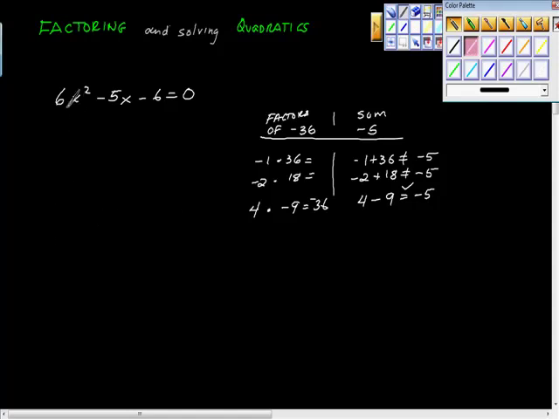So this comes to the next part, and it's really important that you set this up correctly. What I'm going to do is bring this down here. I'm going to get 6x, and I'm going to rebuild this negative 5 a different way. Now I'm going to take plus 4x's, because of this 4 here, and minus 9x's. That's because of this negative 9 here, right? Because those are the two numbers that worked, positive 4 and negative 9. That's where I'm getting these values from.